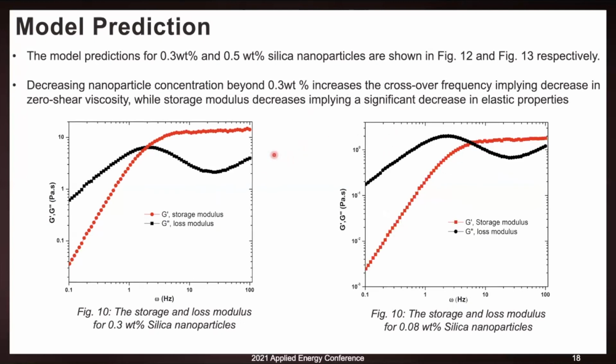Moving on a very similar note, when the analysis of 0.38% silicon nanoparticle is done with 0.08% silicon nanoparticles, it is found that the plateau modulus has gone down significantly, while the crossover frequency remains almost the same. This indicates that on reducing the silicon nanoparticles, the tendency to flow back remains almost the same, whereas the elastic properties of the gels have significantly reduced. This again means that 0.08% silicon nanoparticle based VES fluids would not effectively reduce the water consumption significantly, and hence in this case we should prefer to use 0.38% silicon nanoparticle based VES fluids. In a similar fashion, multiple analyses can be done and the rheology for different nanoparticle concentrations can be predicted.